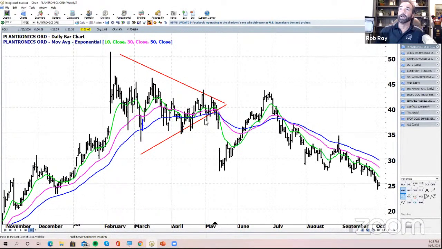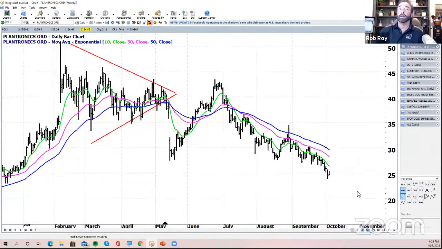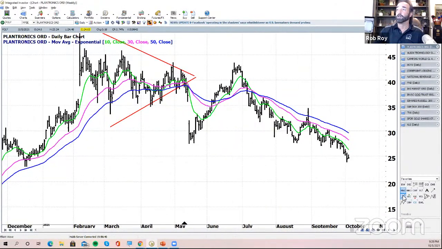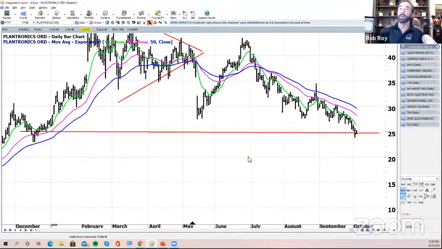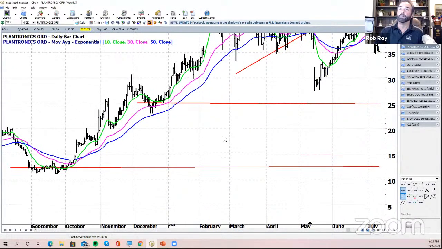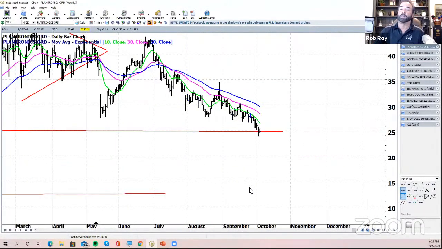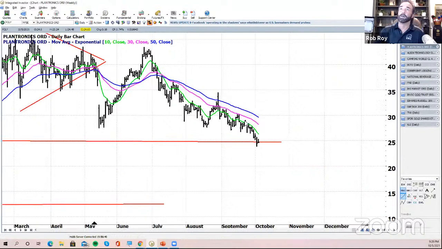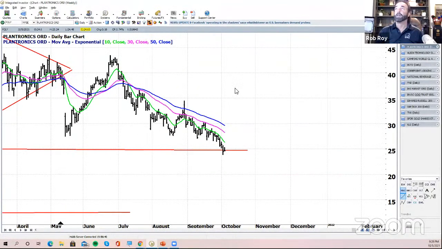You can see that we had a downside breakout. We moved back to the upside. We came back down. We're sitting here at the last bastion of support here on POLY. And if that breaks, we're a little below the 10-day moving average. So kind of went sideways today. But if that breaks, it's very likely that POLY, Plantronics, comes all the way back down here and below 15. So that's a pretty nice trade to the downside. So we're going to look to see if that occurs.